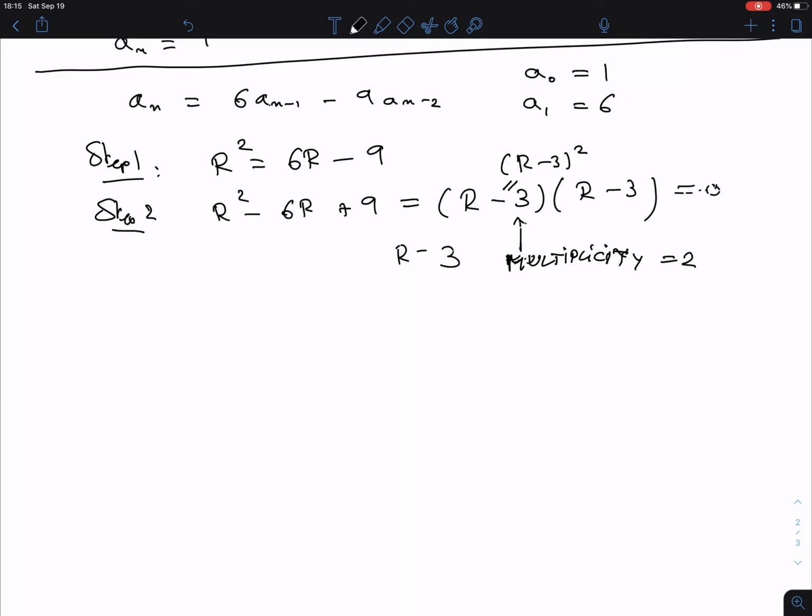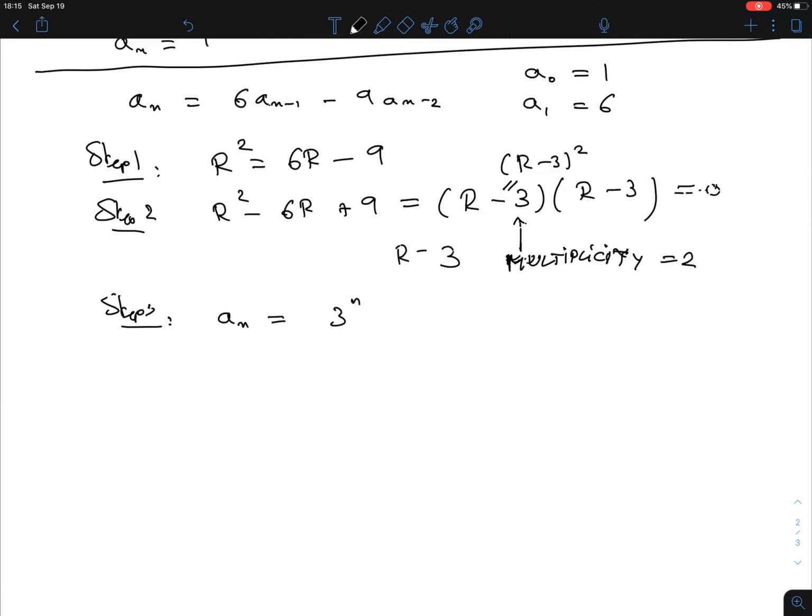So what do we do in this case? Well, the problem is in the next step. Why can we not just do whatever we do? Well, look at what I would do. I would say a_n is, now I propose, you take the root and take 3 to the power n. The geometric series with base 3, that would be one solution. And then another solution would be, well, there is no other solution because it would be again 3 to the power n. And it doesn't make sense to look at alpha times 3^n plus beta times 3^n. Well, you can combine that into one constant, right?